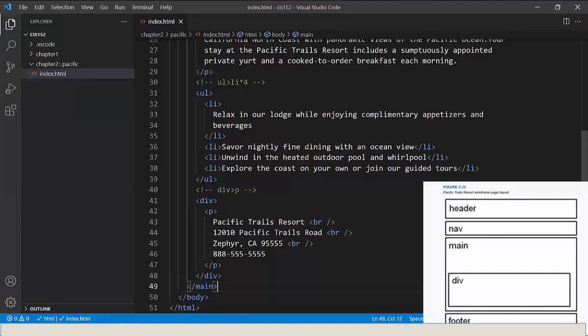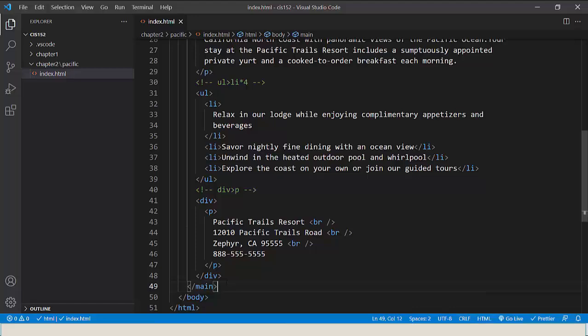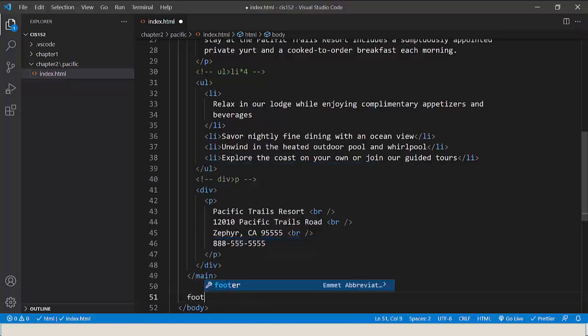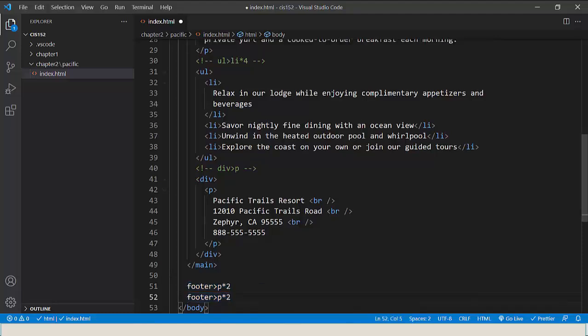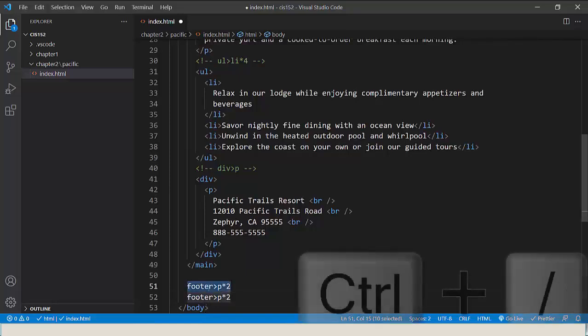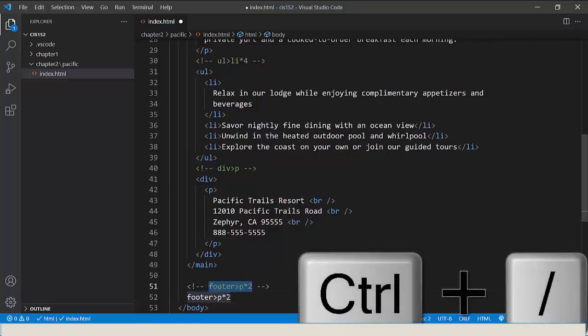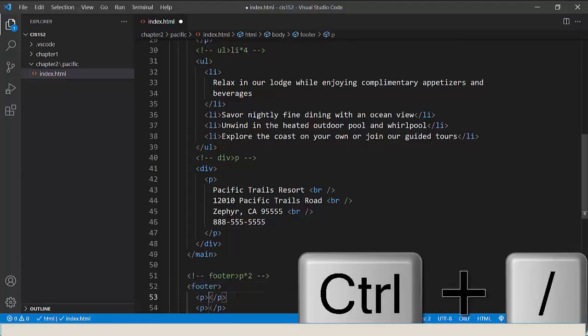And if you notice on our wireframe layout, the footer element is going to be outside of the main element. So I'm going to go outside of the main element, and I'm going to put in a couple of returns, and I'm going to type footer, and I want to have a paragraph in here, and I want to have actually 2 paragraphs, and I'm going to once again duplicate this code, so I'm going to highlight it and Control+D, and I will put a return, and then I'm going to highlight this one, and I'm going to do Control+/, and the second one after the number 2, I'm just going to select the Tab key.